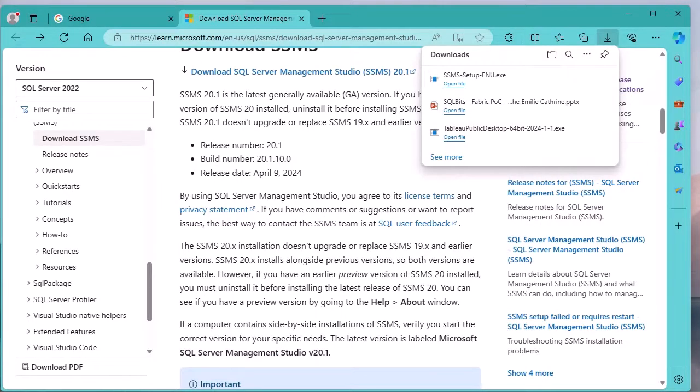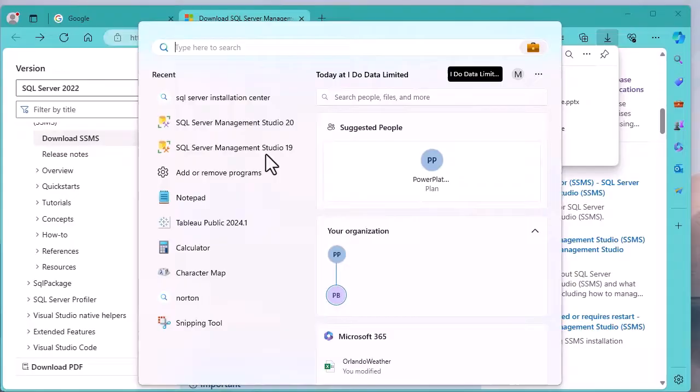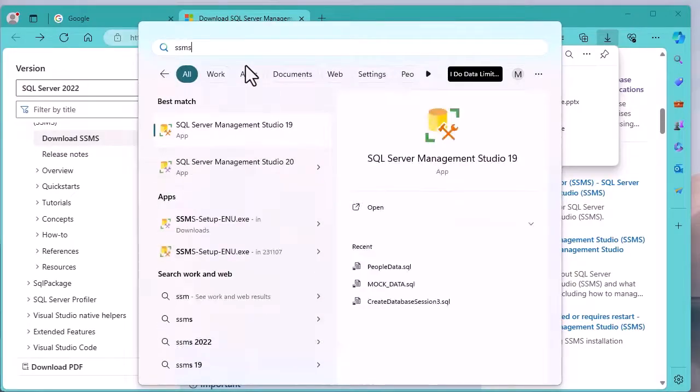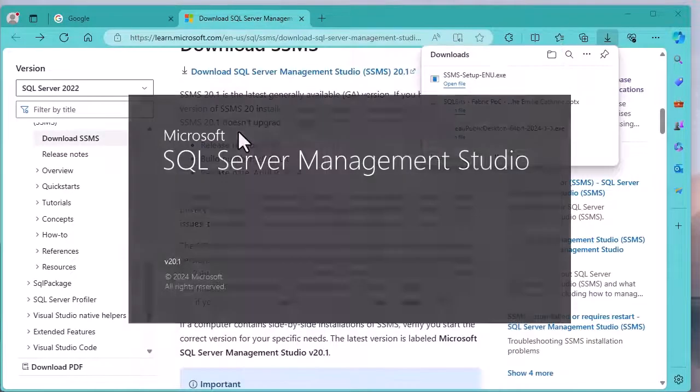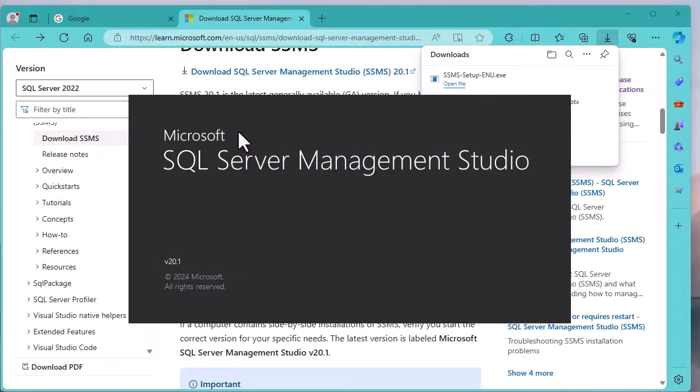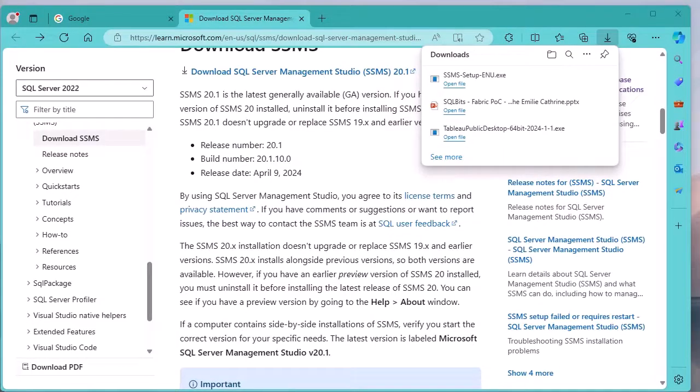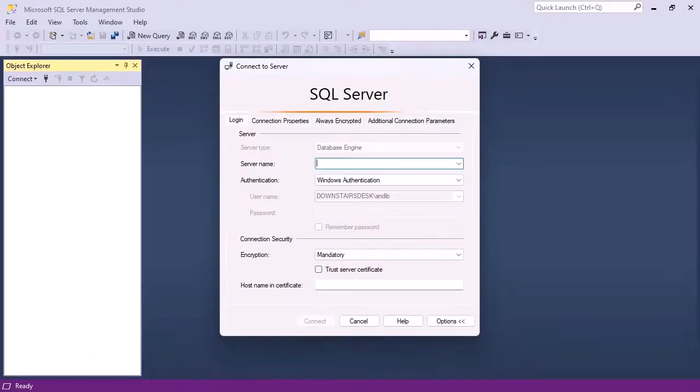So I'll close that and I'll go to my Start menu and I'll type in SSMS. And here you can see my version 20 and you can also see my previous versions. So I'm going to click on SSMS and open it. Now the first question it's going to ask me is, what instance of SQL Server, the back end, are you connecting to?